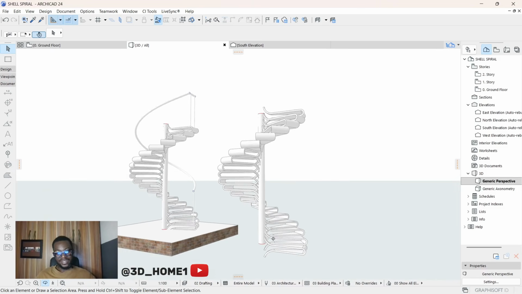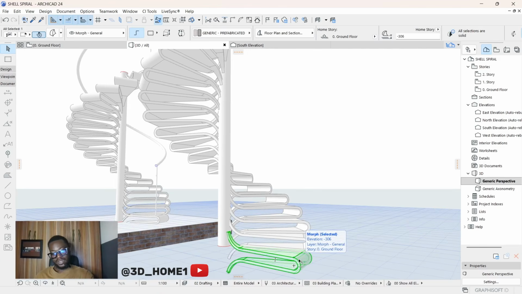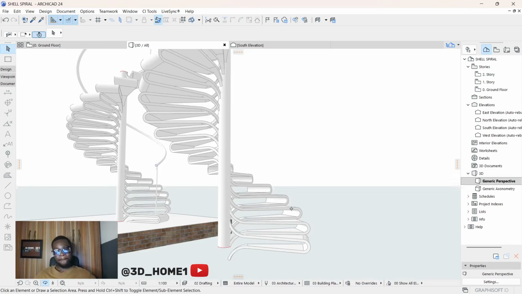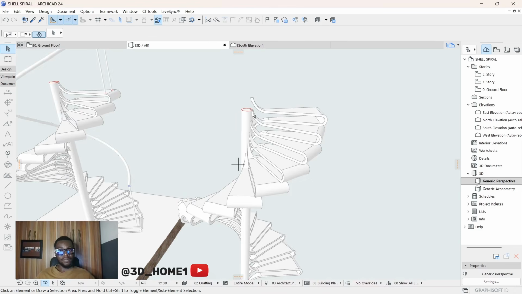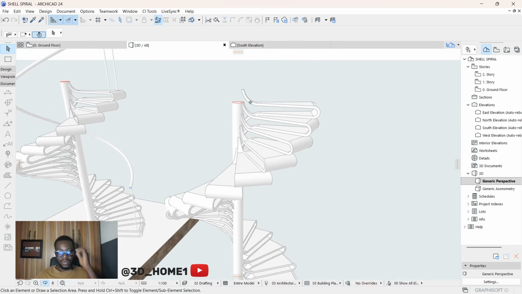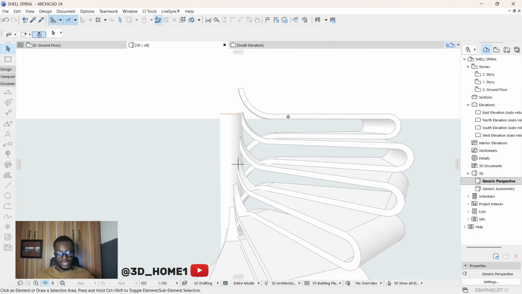So now we don't need this one. Remember, this is our reference step, so we'll delete this one. And then you come all the way up. Now this is our last step. If you look closely, you discover that this top line aligns with this headroom.